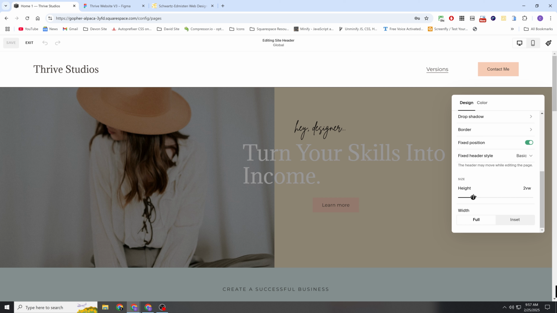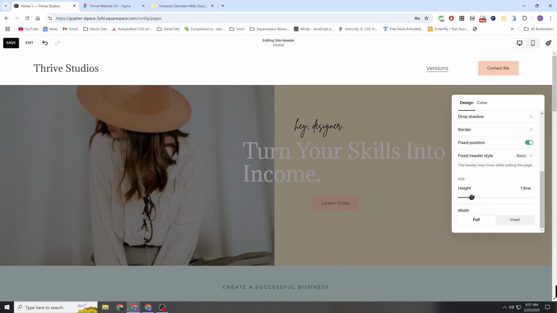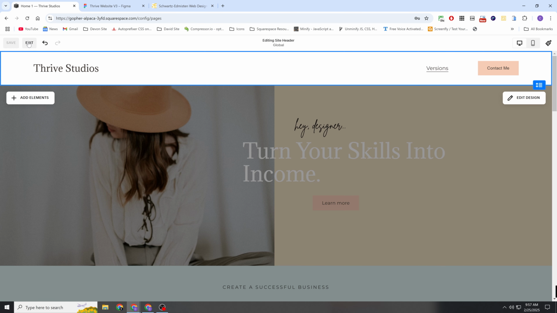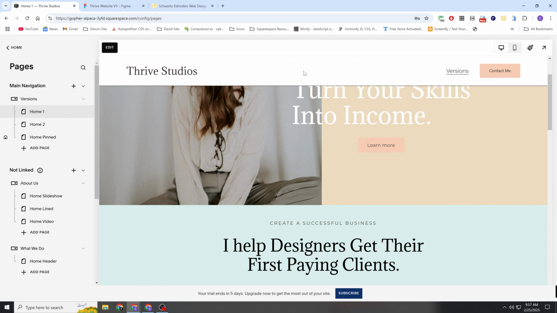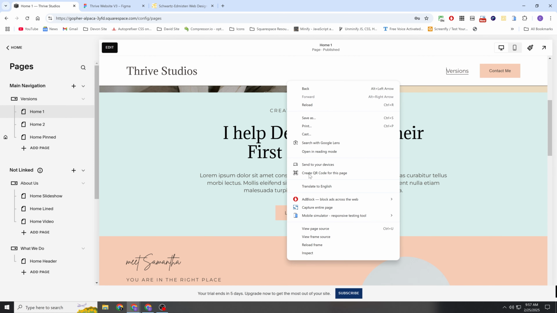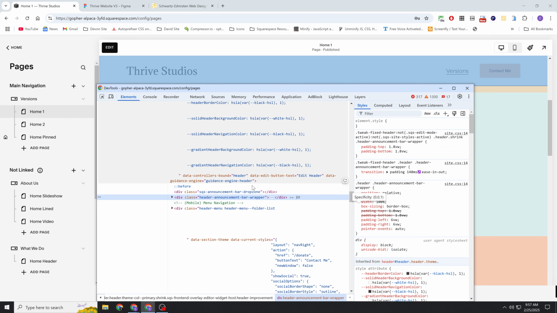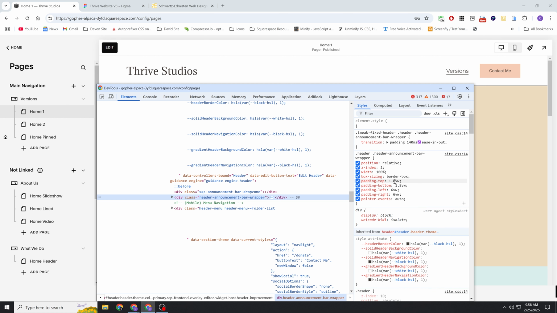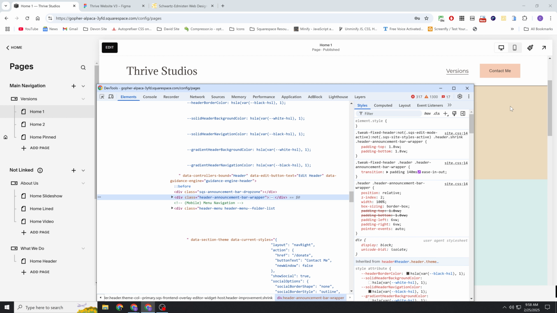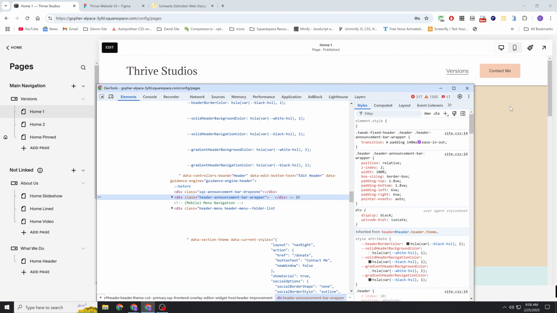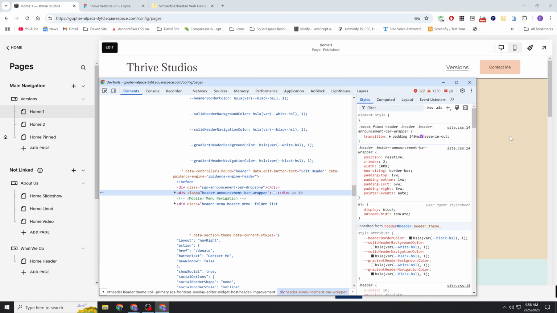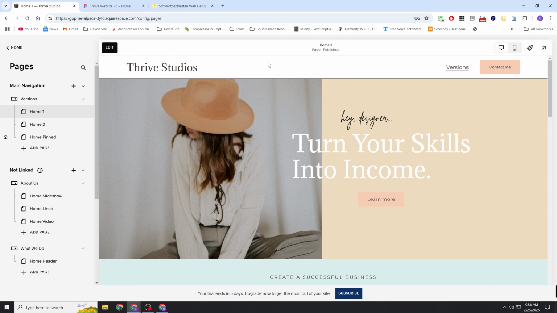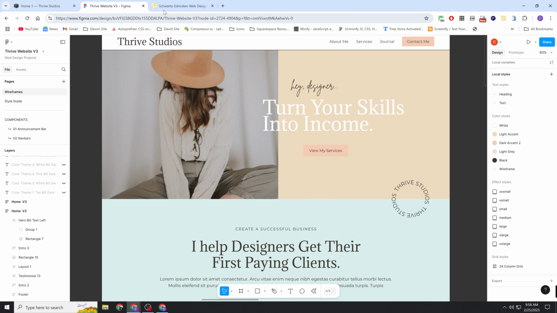My first no code tip for you, we're not going to be using any CSS today, is to just set a height of 1.8 or lower, and you will no longer get that little jump. When you scroll, if your header height is set greater than 1.8 viewport width units, then Squarespace adds a padding on scroll of 1.8 viewport width units. So if you have it set to 1.8 to begin with or lower, then you won't get that little jump where the header changes size slightly. So that's my first no code tip for you. If you want to get rid of the header jump, set your header height to 1.8 viewport width units or lower.